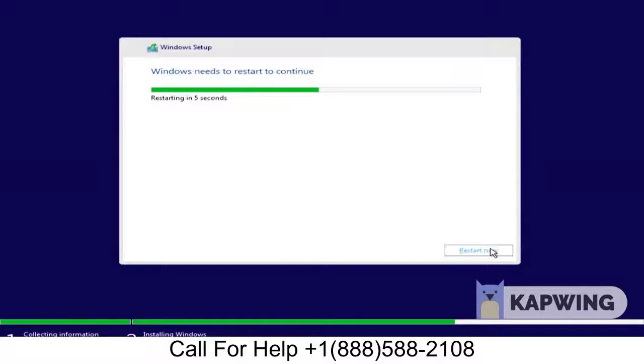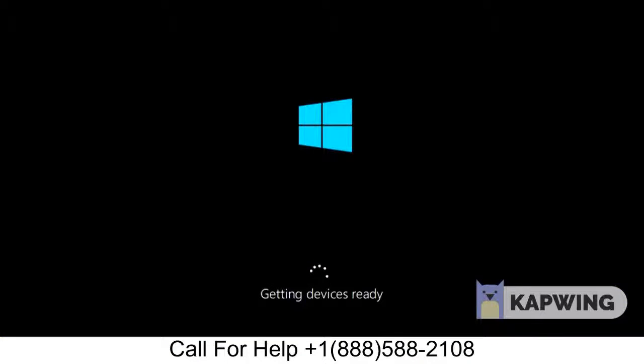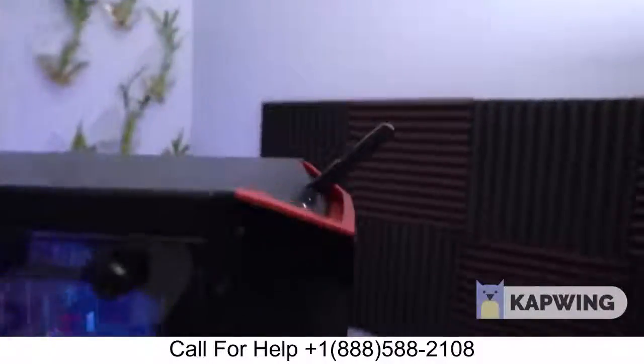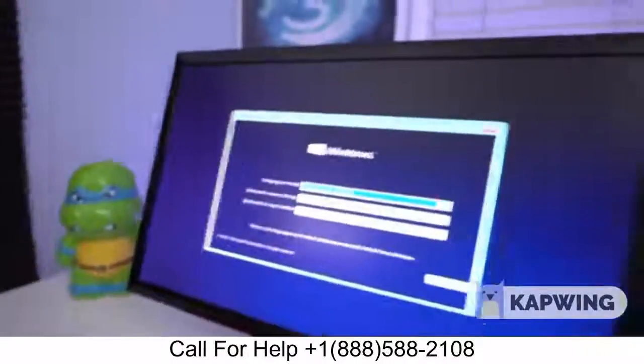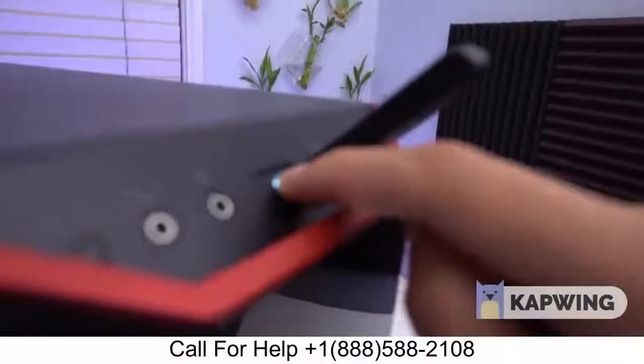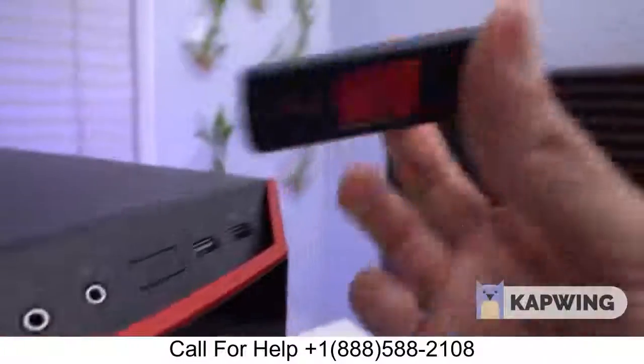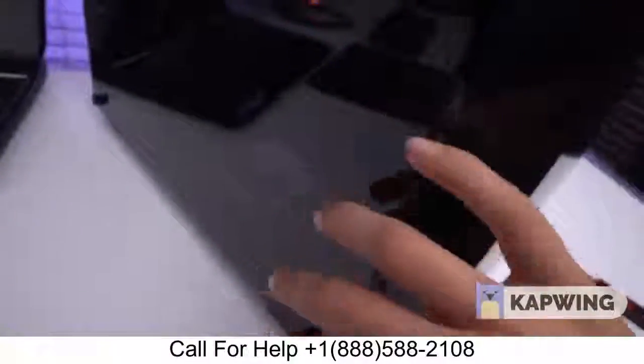And it's finished. Windows will now restart. And right now it's just gonna load everything up, set up your desktop for the first time. It's just configuring things, just let it do its thing. And during this process, it's normal that the computer will turn off and then restart again. Remember the boot priority is set to the flash drive? I forgot to take off the flash drive, so now look, we're back at the same thing. So I'm gonna go ahead and turn off the computer and take out the flash drive, so it won't boot to this anymore since our Windows 10 is already installed on here now.